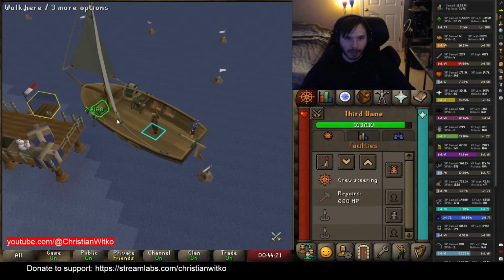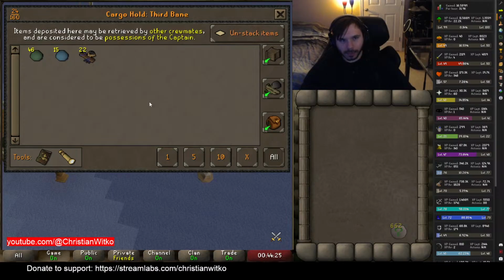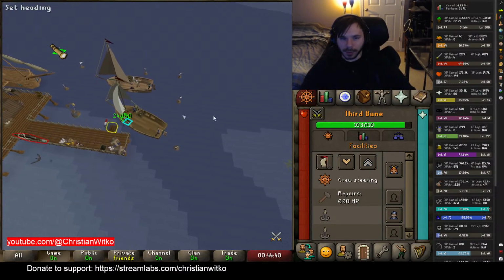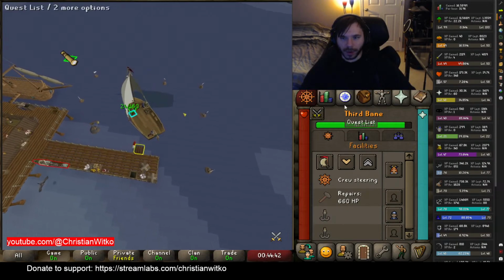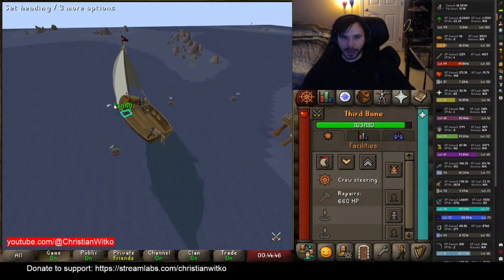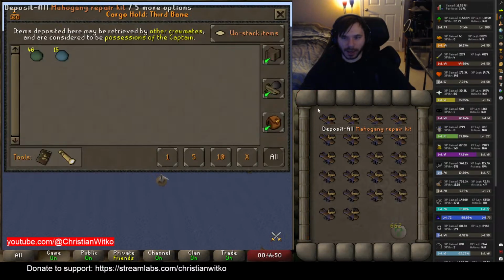Okay. We're gonna click the camphor cargo hold. We got a few items here. I think what I can do here, we'll just leave it in there for now. Alright, so we're gonna click set sails. Before I go too far though, I just want to look back into the camphor cargo hold to dig out these mahogany repair kits.